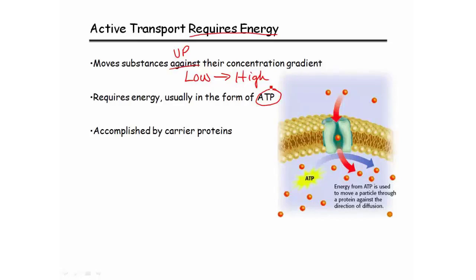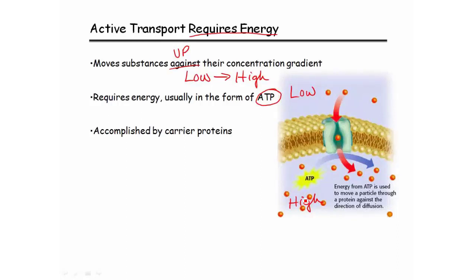Now if we look at this picture, we can see that on this side of the membrane we have a low amount of molecule, and on this side we have a high amount of molecule. So the molecules would really like to go high to low. We talked about that. But if these have a charge to them, they're not going to move across that phospholipid bilayer very easily. If this is a very good molecule for the cell, it's beneficial to the cell to spend some energy and actually accumulate it inside.